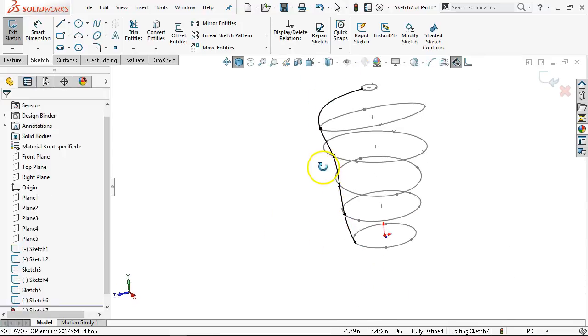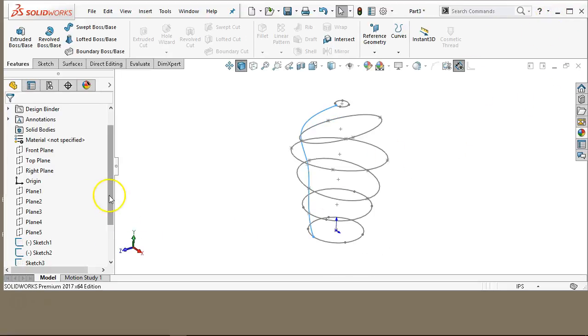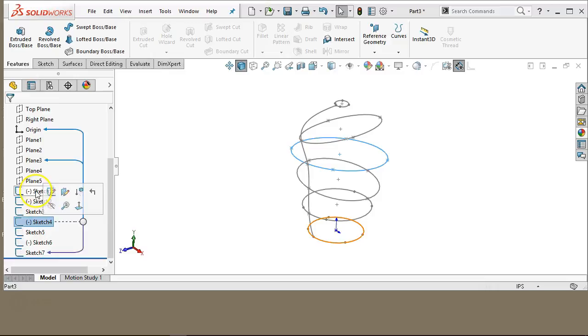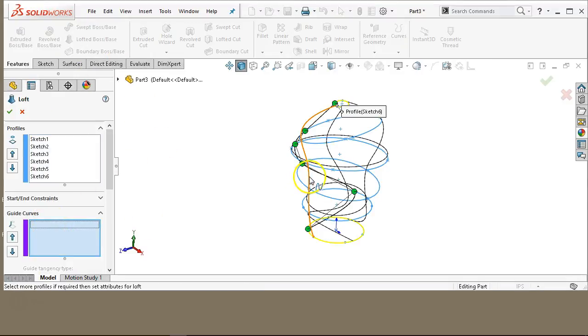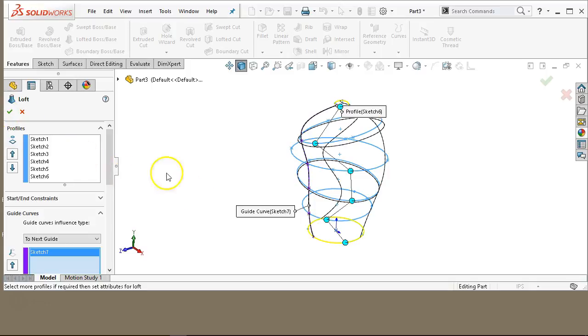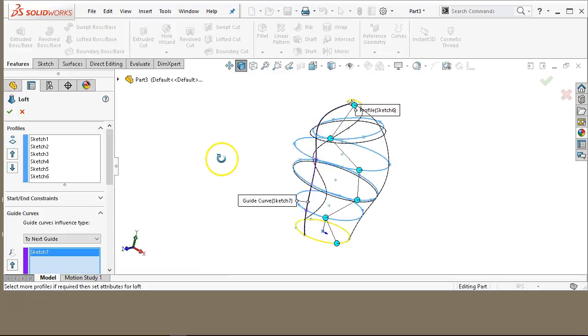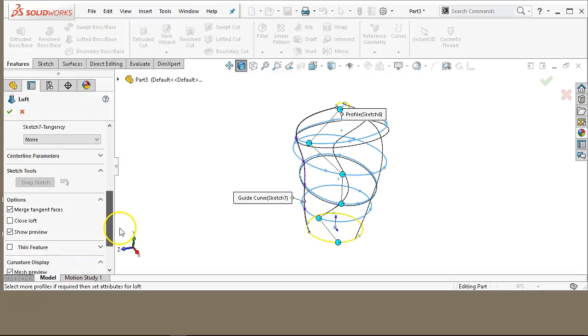So now this is controlled, and when I go in to make the selection, oops, that was a control select. Go into the loft, pick up the guide curve, and then the guide curve takes over that control, and oh, we still have handles. When did that happen? That's probably a 2017 thing.